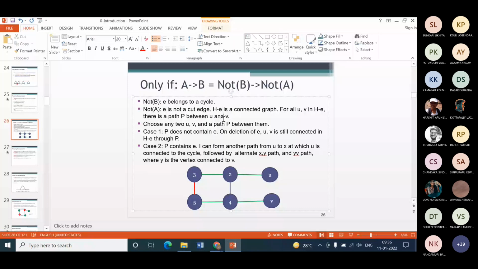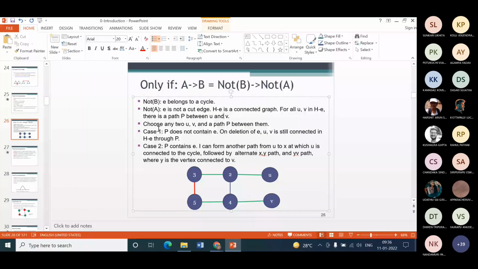Now what I will do, choose any two vertices U and V and a path P between them. Suppose I choose this U and V and any path between them. Maybe U, 2, 4, V is one path, and U, 2, 3, 5, 4, V is another path.